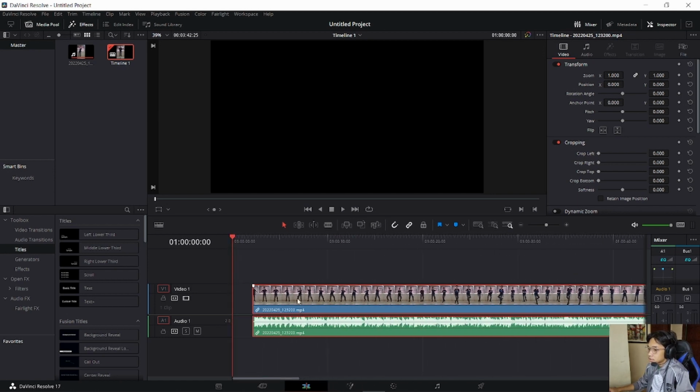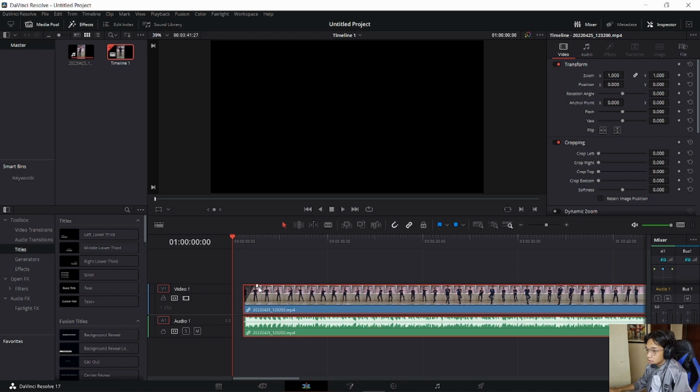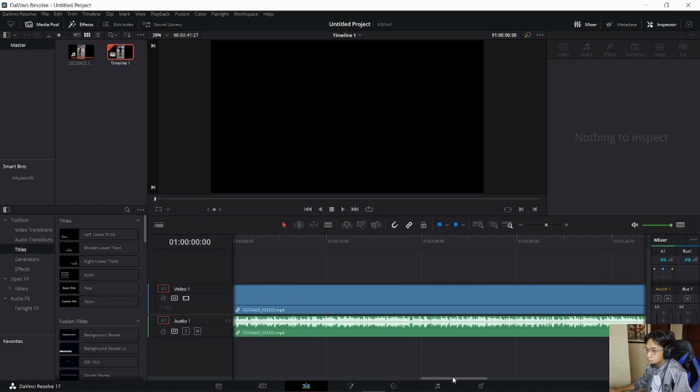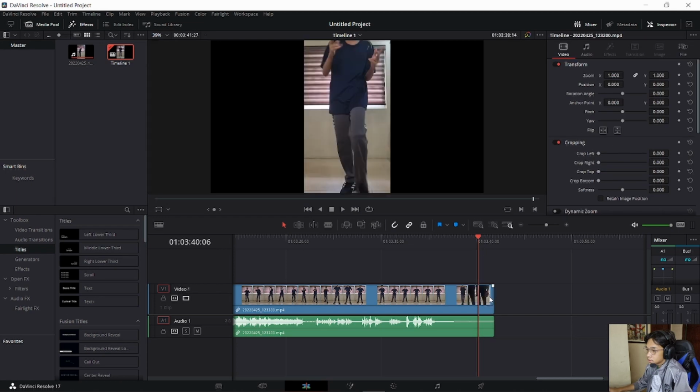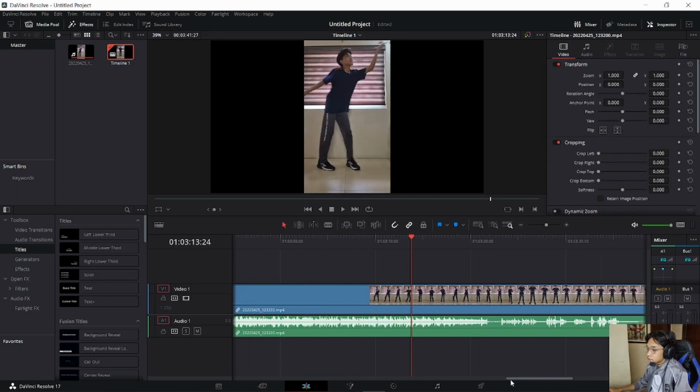For fade in, just simply select the clip, and as you can see here, there is a white cursor looking handle. If you hover your mouse on the top right or top left part of your video clip, just simply drag it to how many seconds you want. Then same with the ending part. Just go back here, select this clip again, and simply drag the white cursor to your preferred time of how long it will fade out. As you can see there, it will fade out. That's the most basic effect.